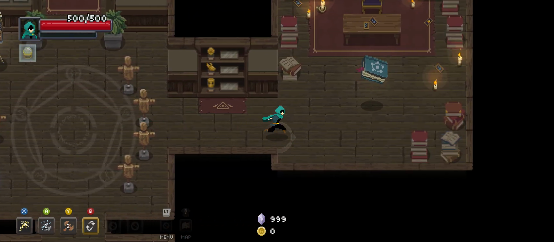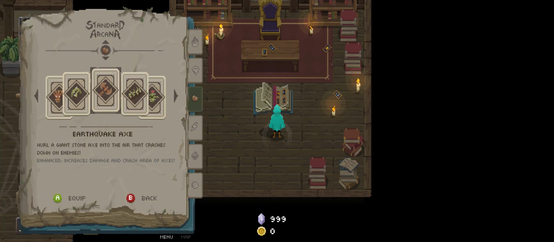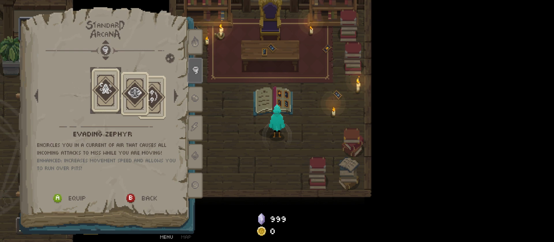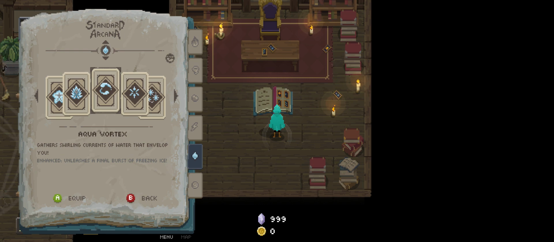Now, when it comes to the high tempo build, I will show you what I've kind of come to prefer with it. I prefer Flame Cleaver. And here, let's see, what was the other spell I really liked that had charges? Let's see, you could use Fading Petal. Aqua Vortex works off of charges, so that would be a particularly good one to try out with this. Let's see, Creeping Tendrils for extreme melee. Water Prison works off of charges, and that's a pretty good one.